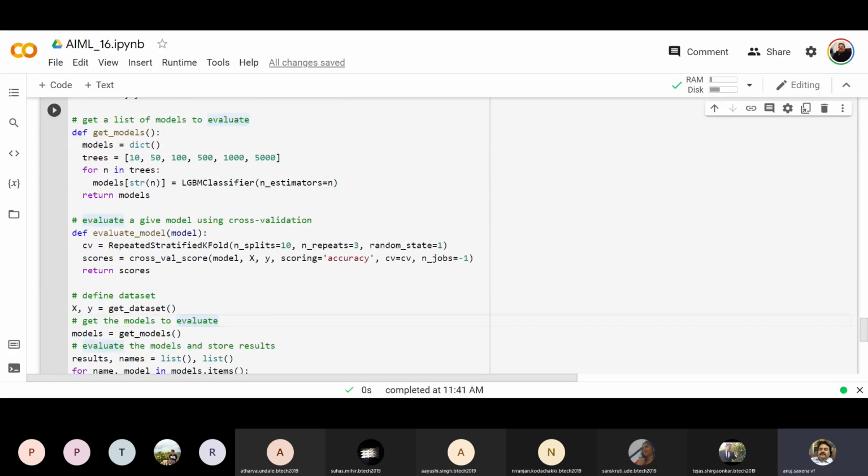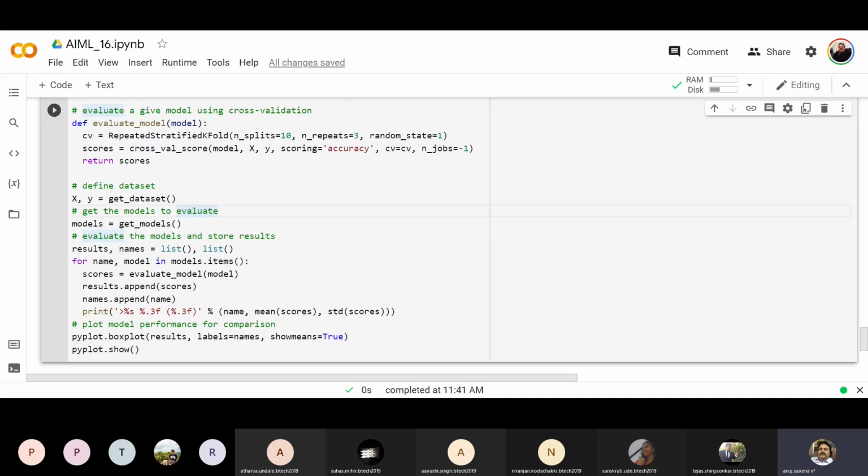So you can have the data X, y from the get dataset function. From the function we'll get the dataset and the models. We already have the model results and names lists, and these are the two empty lists we have created, the list of results and the names, so that we can display what happens when we increase the trees. So you can increase or decrease the trees.